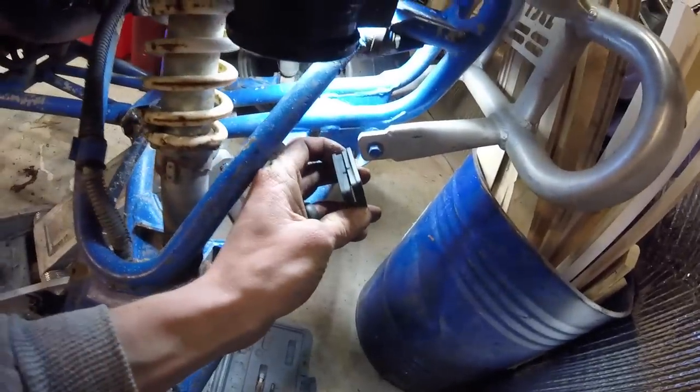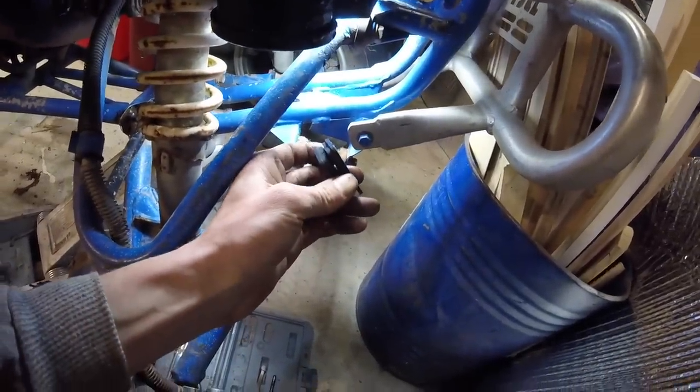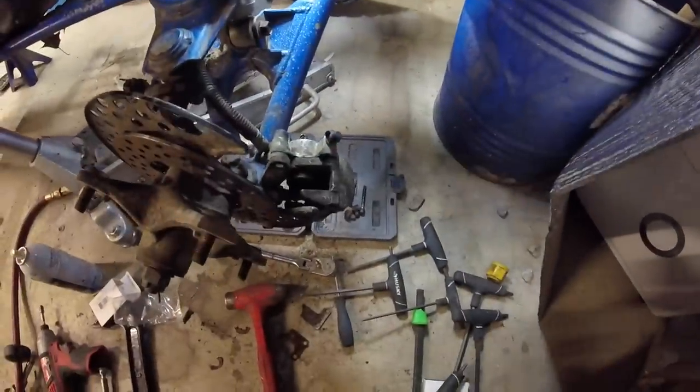Here's new ones, just for comparison's sake. So, yeah. This thing is very bad. That's why it was free.